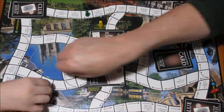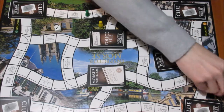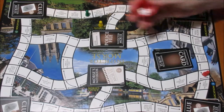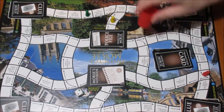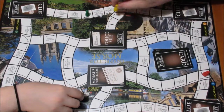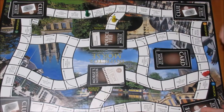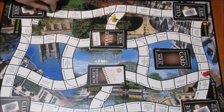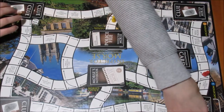1, 2, 3, 4. Okay. 3. Four. Okay. Good. Thanks. 2. Yeah, I'll go for it, it's fine. 6. The board is very nice. 1, 2, 3, 4. Yeah, I'm going to stop here. Okay. Charles taking a clue card.